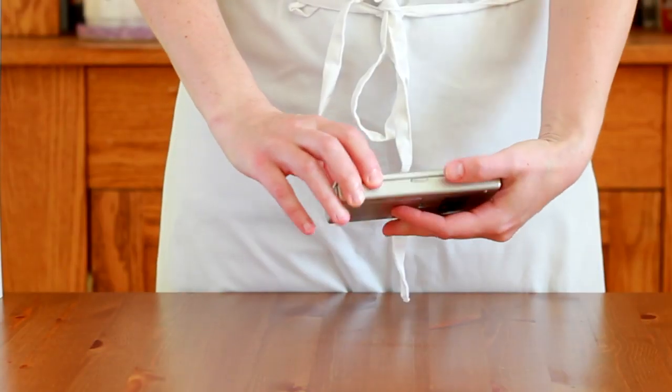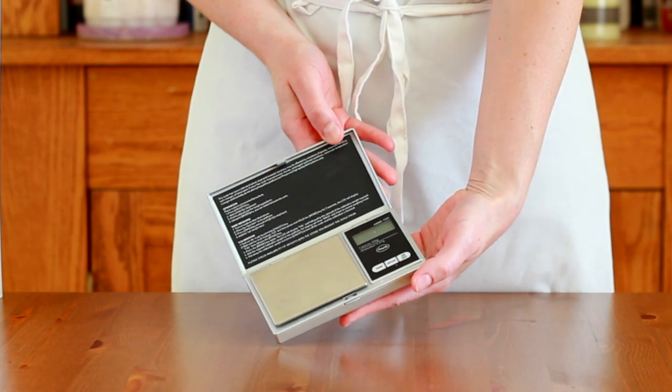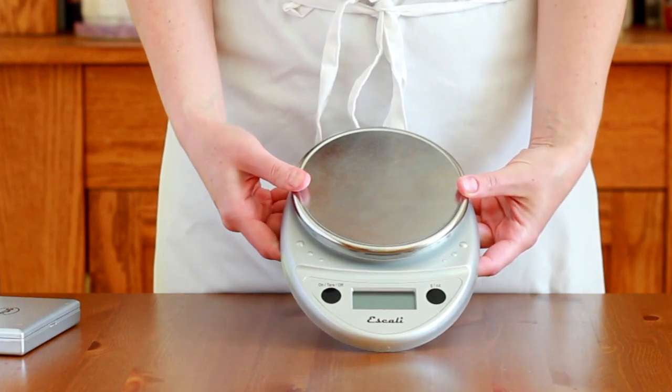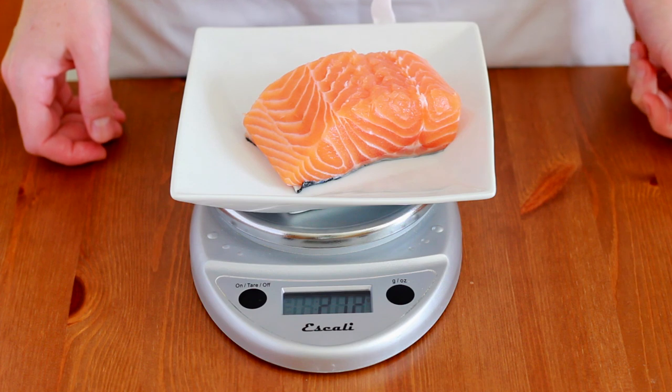Now the question of how much. Here most cooks rely on intuition, but if you're a geek like me, you can quantify the intuition with a little digital T-scale that will only set you back about $10. And I assume you already have a regular kitchen scale, or what kind of a geek are you? We can weigh our protein on the regular scale.